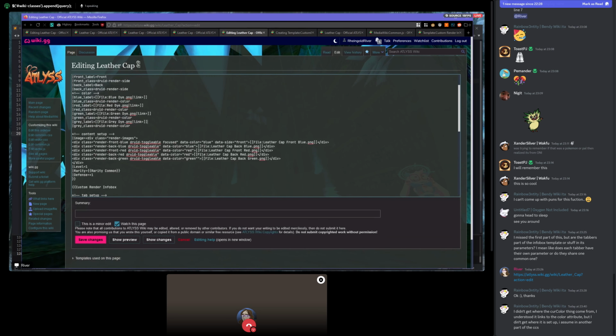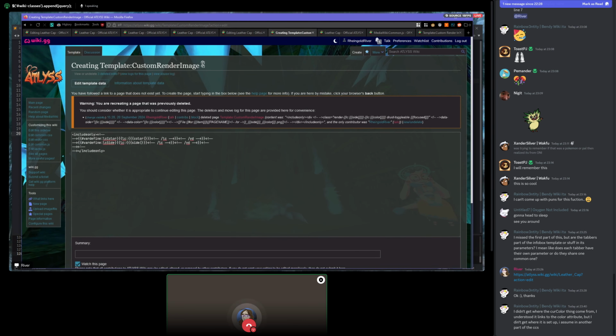So this is what we're going to want to display basically. But then we want to parameterize this, right? So this is going to be var LC side, and this is going to be var LC color, and then the data color is going to be the color.